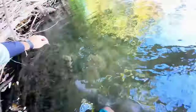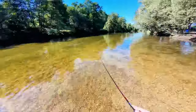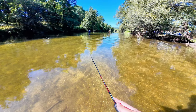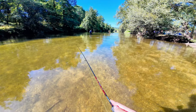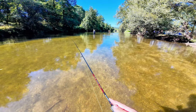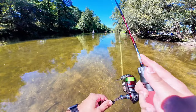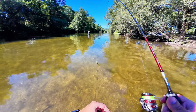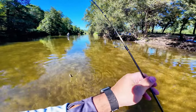Going down the creek didn't provide much either — fishing was very slow. I think we were hitting the middle of the day, almost 11 to 12 in the morning, so very harsh conditions. I was trying to entice a chub I spotted about 10 meters from me, and I was able to hook it. It gave a bit of a fight, and I'm pointing to my friend over there where they were in the shade.